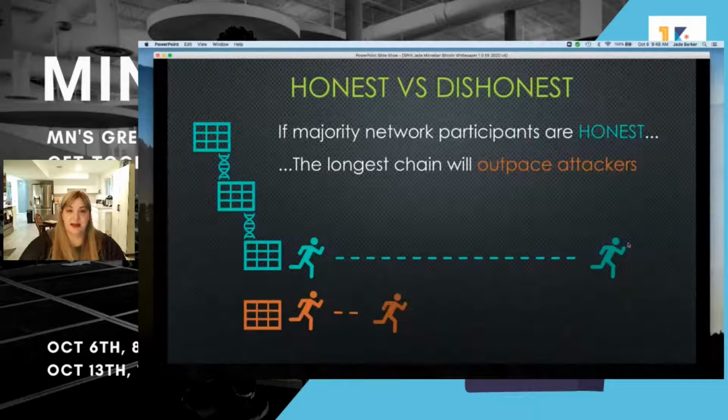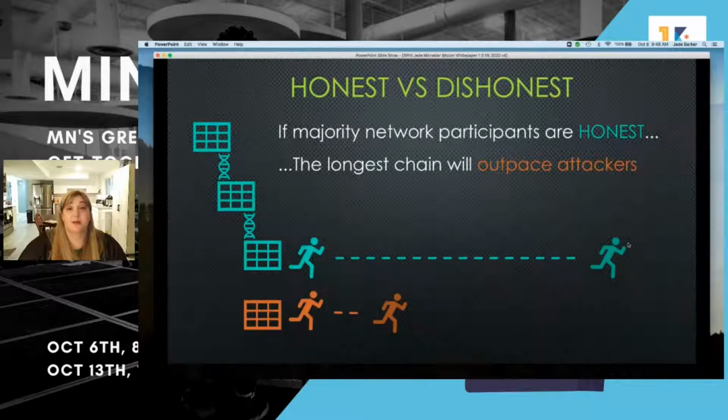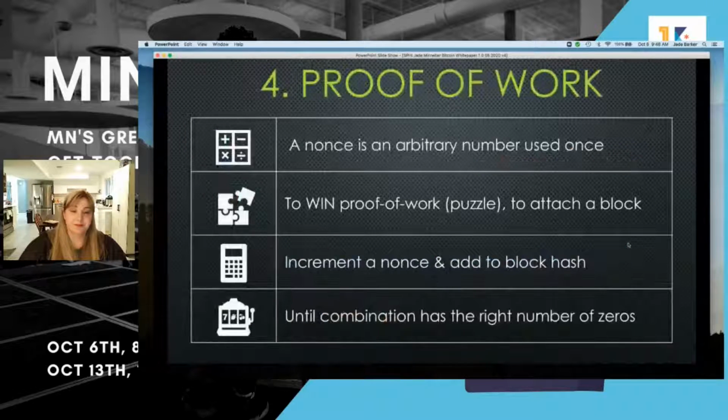That honest transactions have a mathematical computational edge, so that when we all gossip together, our computers work together and determine if something's true, there's a slight benefit for the good work and a slight disadvantage for the bad work. If the bad actors do not get a jump right away, they can never catch up. And so that's where you hear about things like 51% attack. That's because they have slightly more than half of the network. They can kind of force it. And so newer blockchains have some mitigation against that. But today we're just talking about Bitcoin.